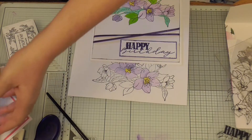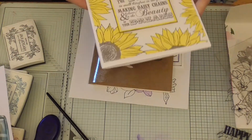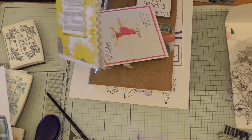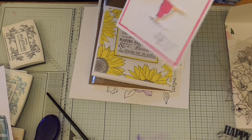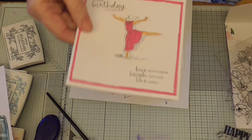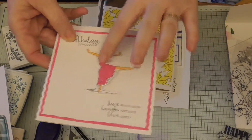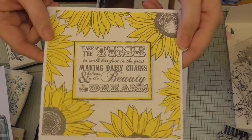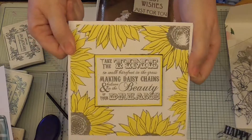I wasn't expecting to be this quick — I just didn't think you needed to see me make all the cards. The only tip I would say is never do it straight onto a card, always have the topper a little bit smaller. You see I've stamped the sentiment straight on here but I've made her higher because I want her to be the point of focus, whereas on this one I stamped the flowers straight on and put the sentiment higher on pads because I want that to be the focus.